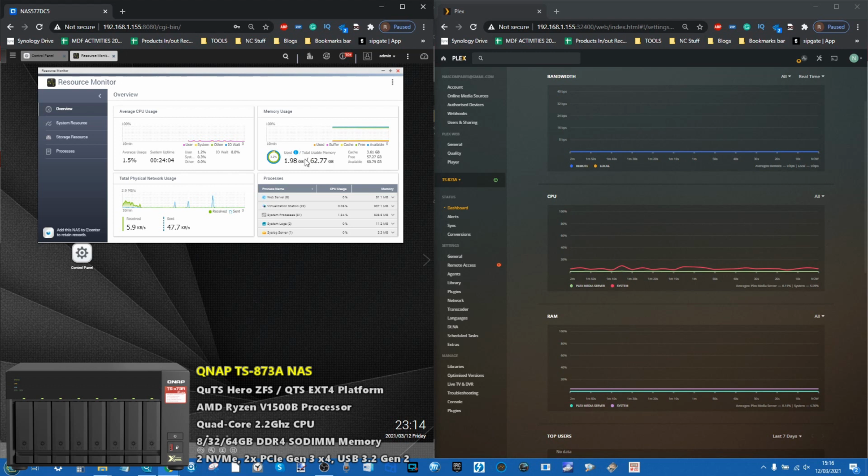Secondly, you may see here a frankly comically large amount of memory. 62 gig, there is actually 64 gigabytes of memory inside this system. I'm using it for another test coming up very soon, where I'm showing what you can do by maxing out the memory on these systems, but this will not play a part in the test. We've done these tests before on multiple NASs, and very rarely will memory utilization creep above 3 to 4 gigabytes.